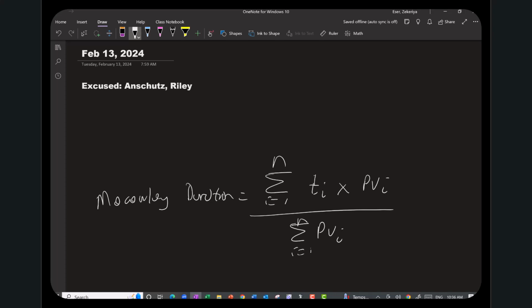For each period, you multiply length, or how many periods are there to that payment with its present value, add them up, divide the whole thing by its present value. So you already have the machinery to calculate the present values for each period. We already know how many periods to that payment. And I'm gonna leave it as an exercise to you guys. This is gonna be part of your group homework anyway. And write a VBA function that calculates the Macaulay duration for an arbitrary cash flow vector.